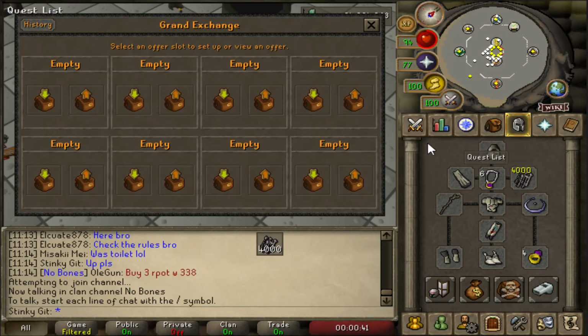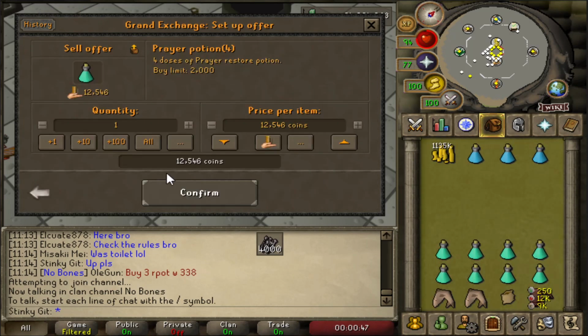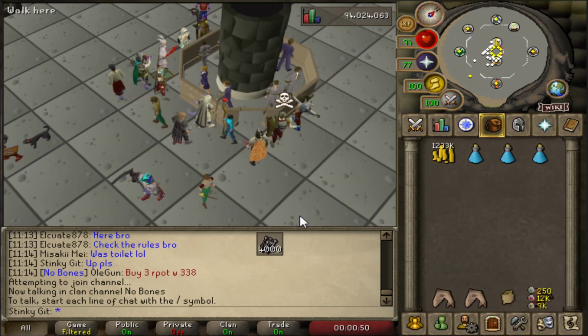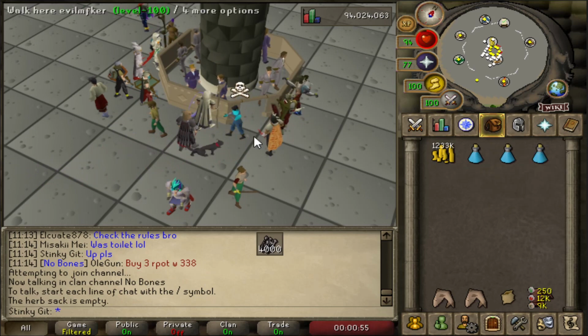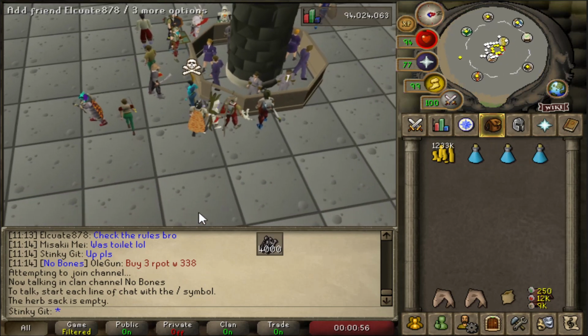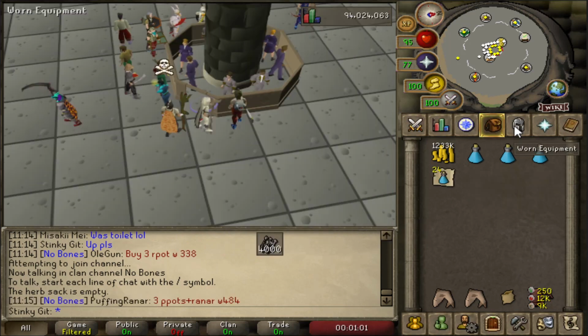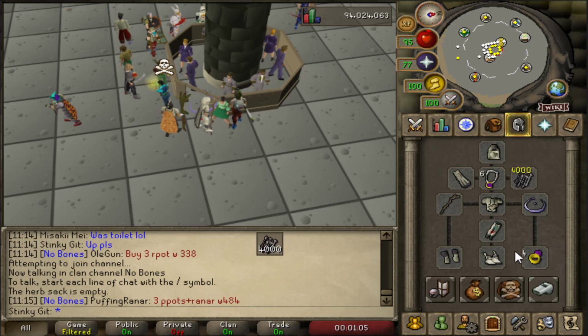Okay then, guys, so that was my 1 hour of Wyvern running for people in the cave. So let me just sell off the last of the loot I've just got now. 100k from that. Check if I've got any herbs. Okay, I've got no herbs. 3 ranging pots, which I'll get out the bank. The rest of them, which obviously I started with 50, now ended on 24. Empty out the rune pouch.